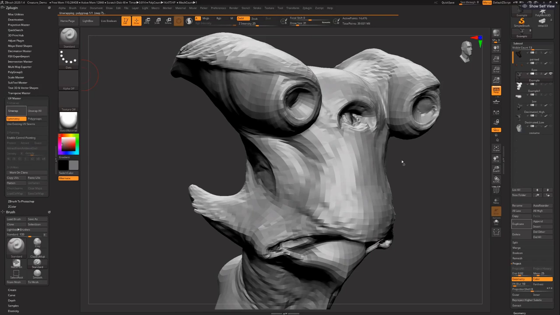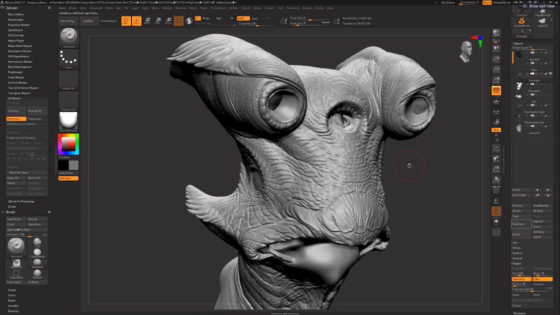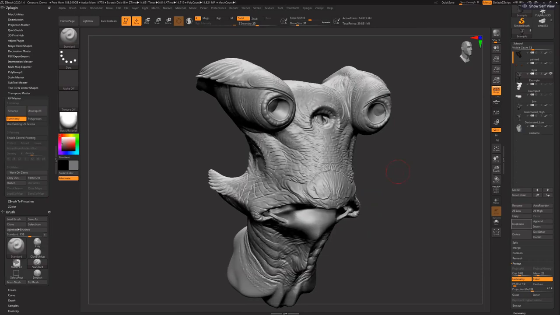What's cool is that now you have the subdivision levels, you can export out the low and the high and do all the baking within Substance Painter, for your normal map and so on. Exactly. So we UV'd the low, and now that UV propagates all the way to the high. So the high now has a UV applied onto it. And this is where you could branch. A way of bringing it into Substance is, as you said, to bake a normal map from a high and a low.